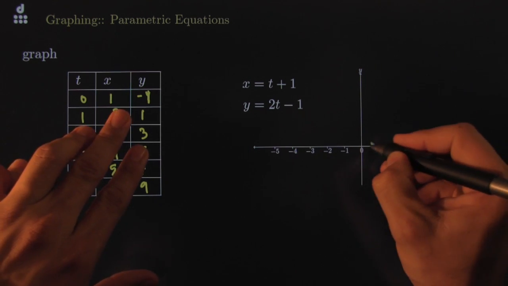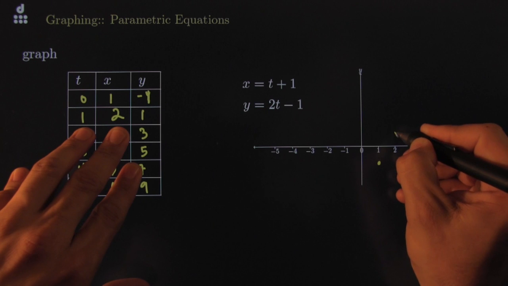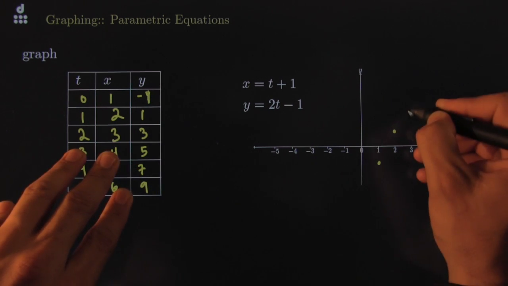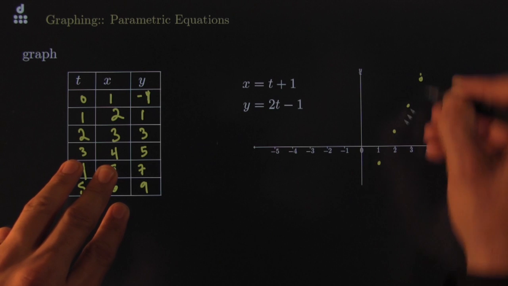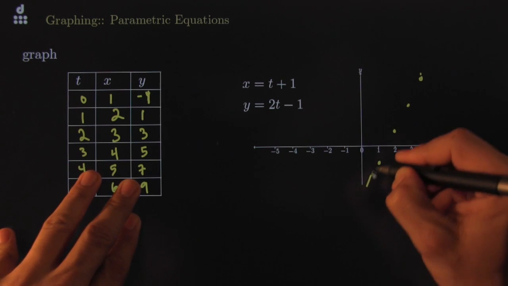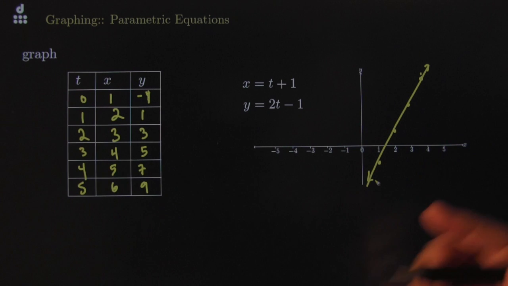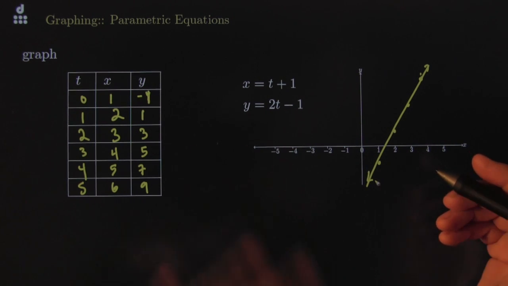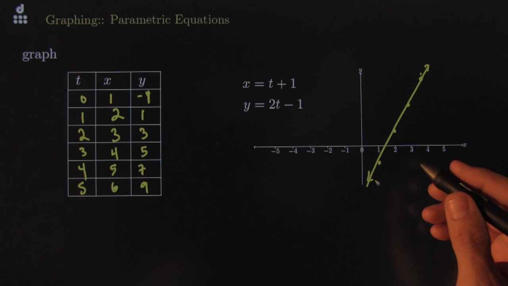So you go on and you plot these points. When x is 1, y is -1. When x is 2, y is 1. When x is 3, y is 3. When x is 4, you got 5, etc., etc. So the equation looks, roughly speaking, like this. And there you go. That's how you graph equations. You may say, well, that was too easy. Let's try something a little bit more challenging.